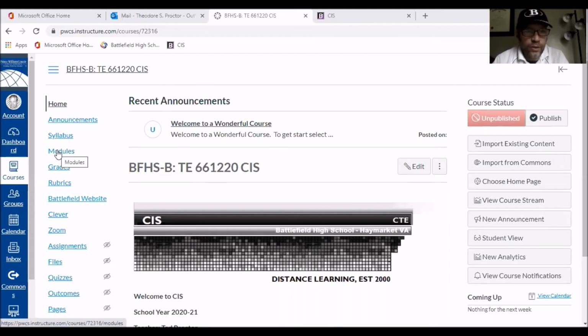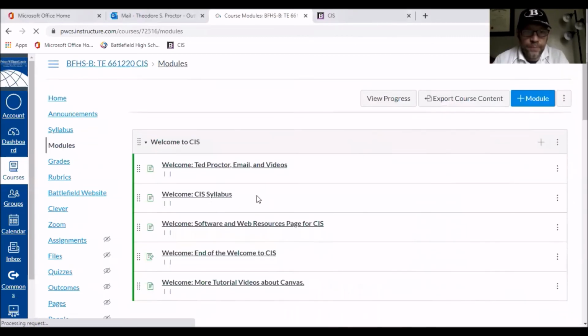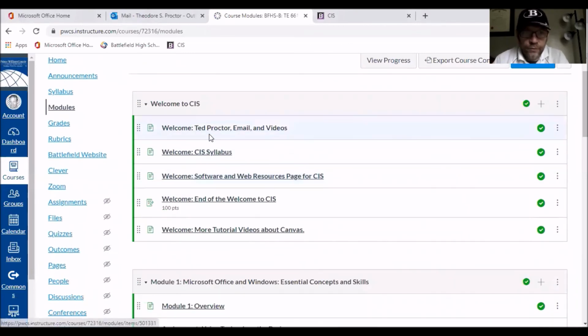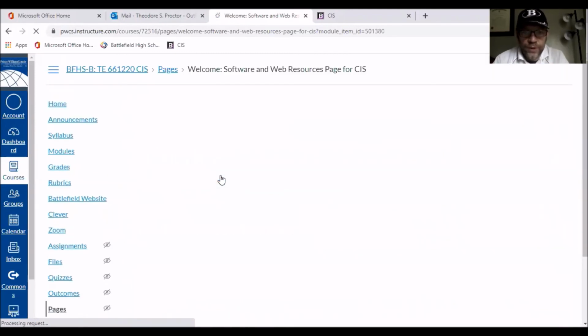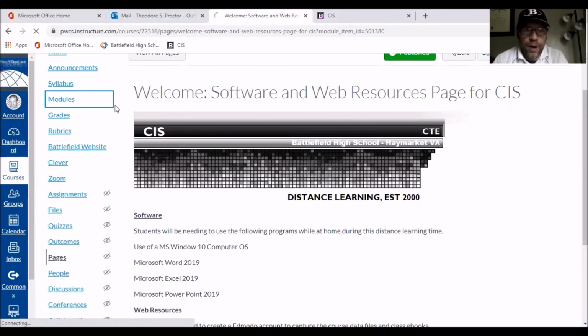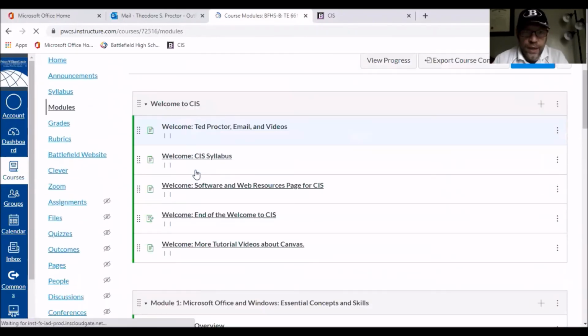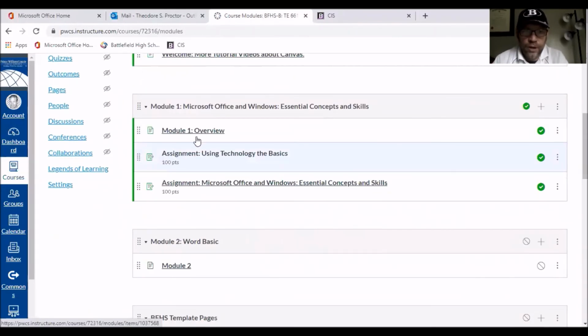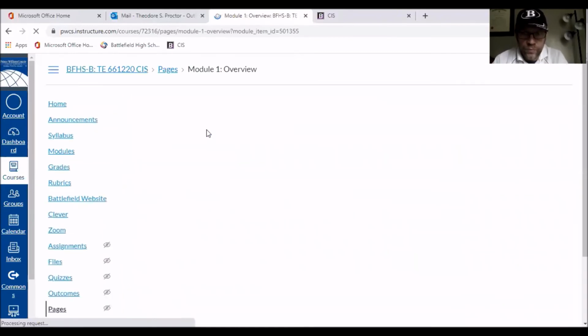As I quickly now direct you guys to the module page, if you scroll down here again, first is the welcome message, then web resources and page. Understand that I'm going to be going to the CIS page, and these are the credentials. Okay, so if I quickly jump back to the modules and go into Module 1 Overview, what you see here is the overview page.